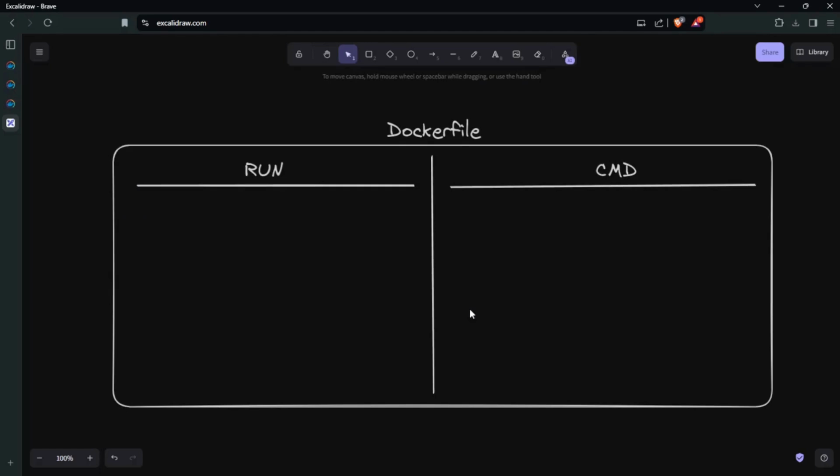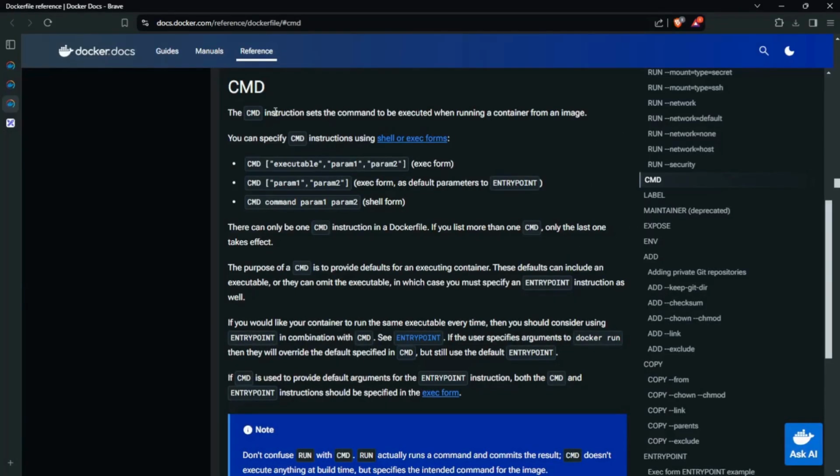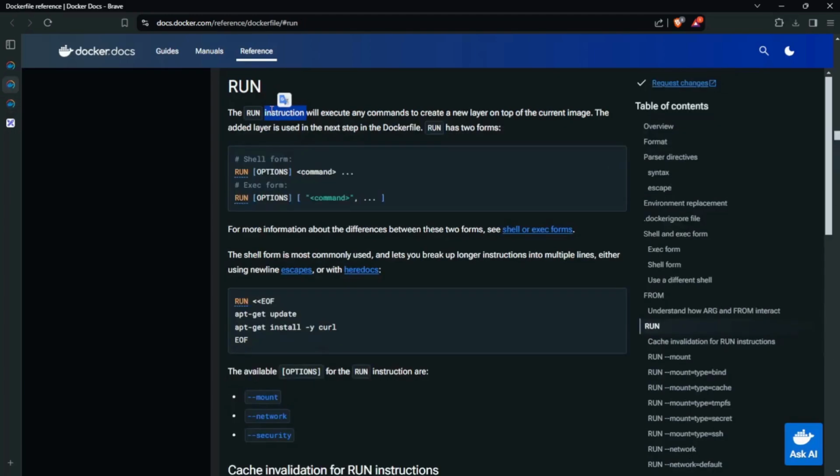First thing that I really want to mention is I've seen many people call this the RUN command and CMD command, which you obviously can do, no one will stop you, but the actual way to address these keywords is as instruction, RUN instruction and CMD instruction. Why is that? First reason is in the documentation of Docker itself, they address them as CMD instruction and RUN instruction. So that's the first reason.